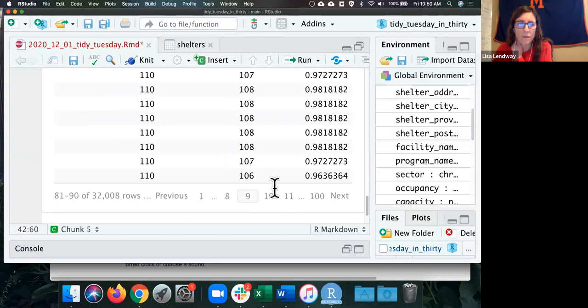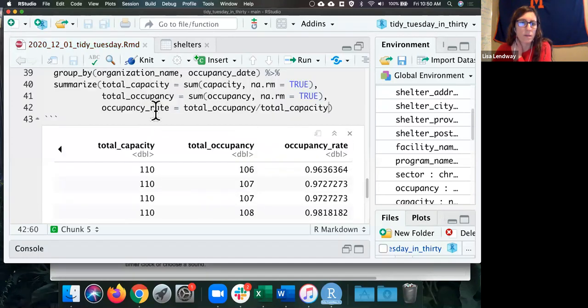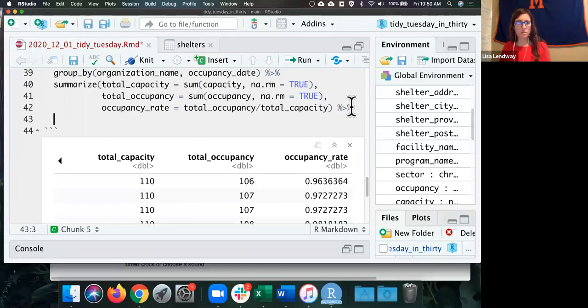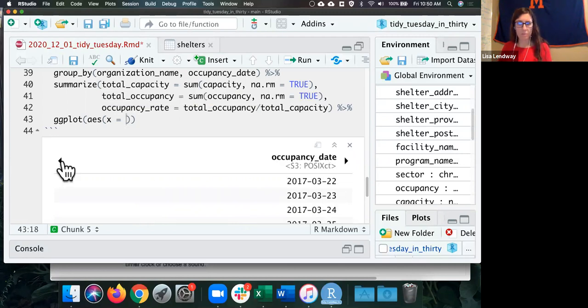So one thing I'm thinking is putting this in a plot. And I'm just going to start by putting the date on the x-axis. What is that called? The occupancy date.